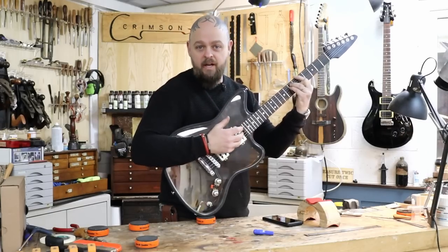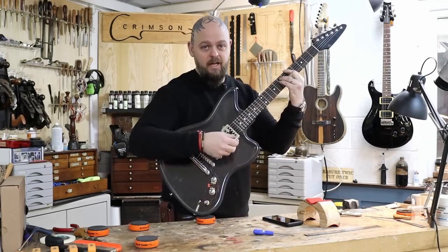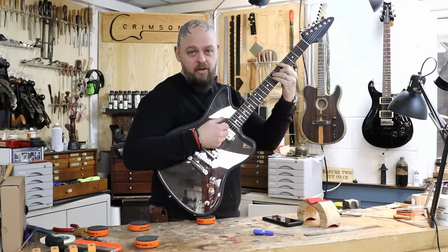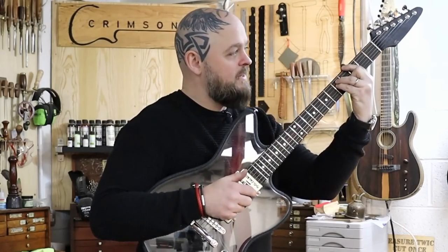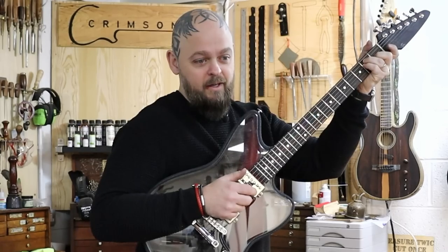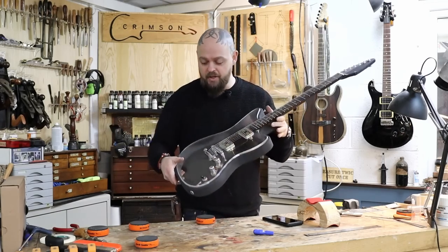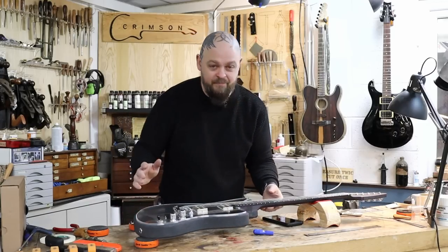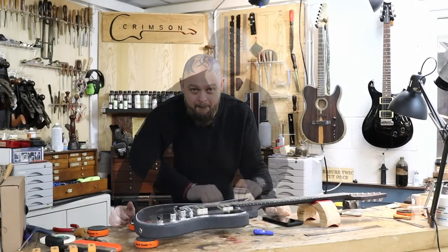All right, so the action's a bit high. I am actually gonna have to put another shim in there, and you've all seen that, so I can do that after the end of this video. For all intents and purposes, this guitar is done. How will I live with myself? I'm going to stretch the strings, have a cup of coffee, and plug her in, and we'll see what happens.